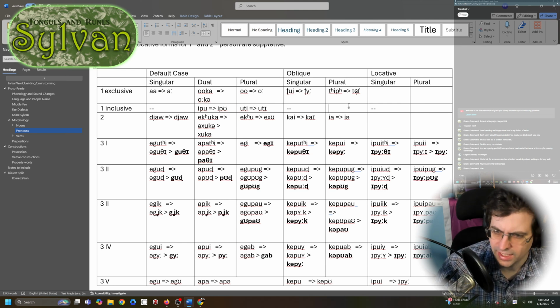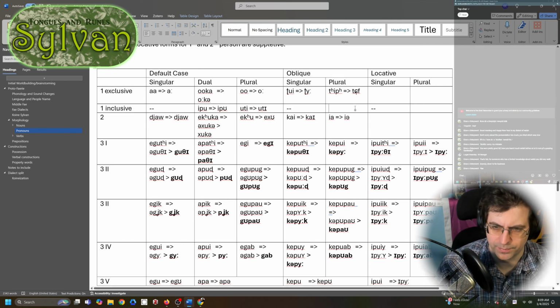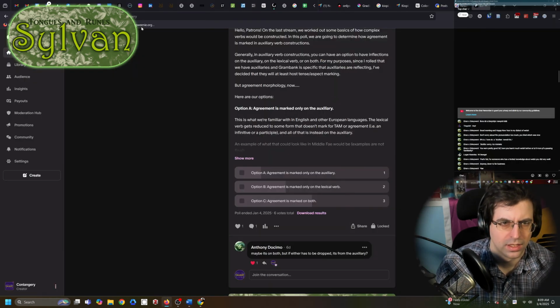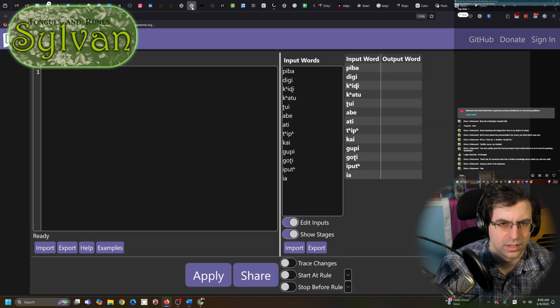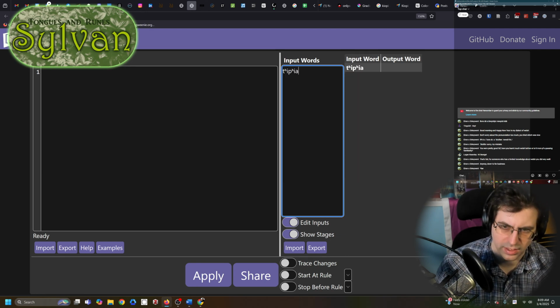I was thinking actually for the inclusive forms, we could have something derived, something like chufia. Actually, I think if we run this through Lexergy, yeah, or the other way, yeah.